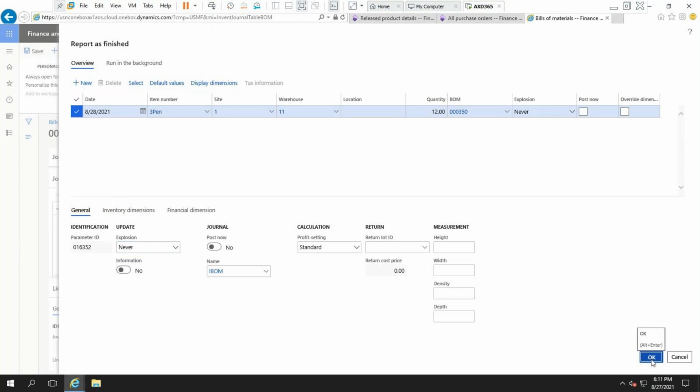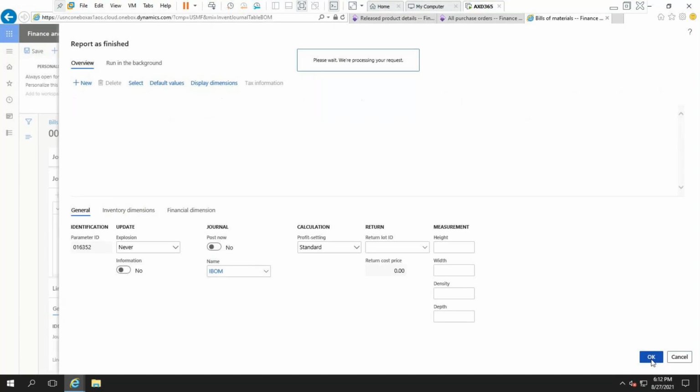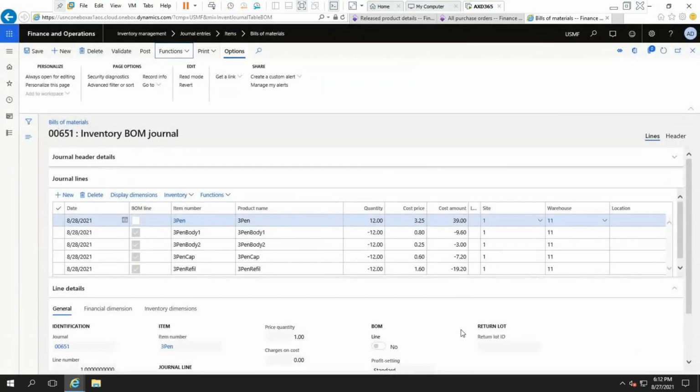Click OK. Look at this: it shows 3 pen with quantity 12 plus, and pen body 1, pen body 2, pen cap and pen refill are minus. The cost price also comes automatically. Now I am clicking on the post button.